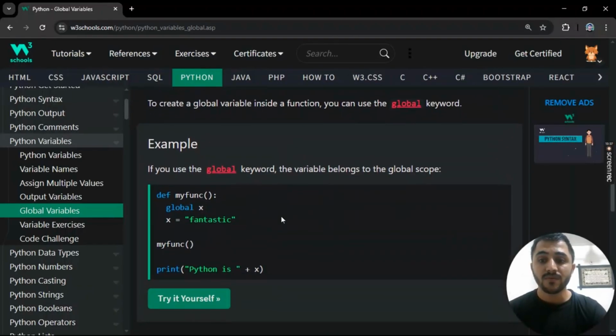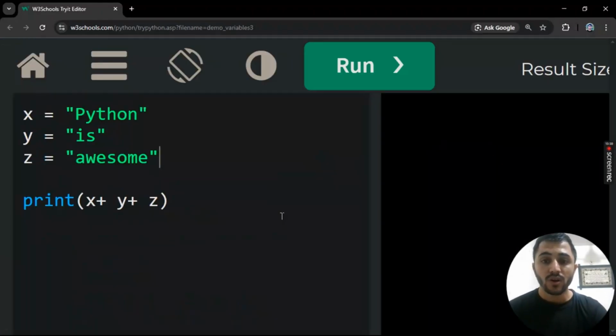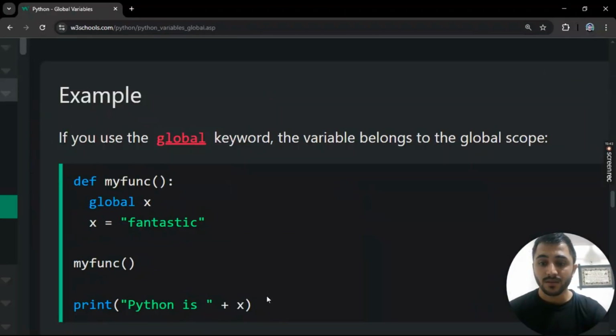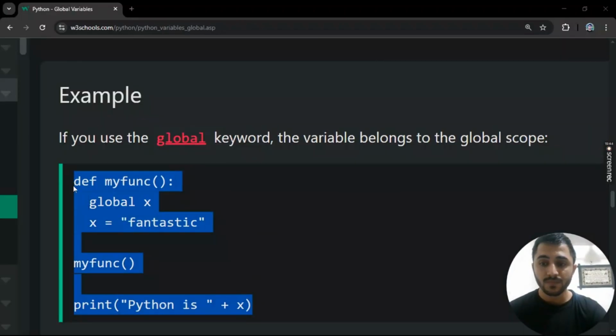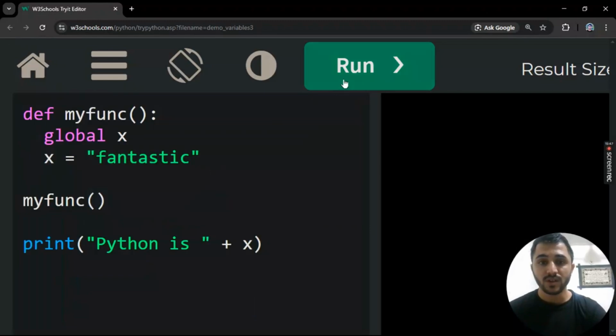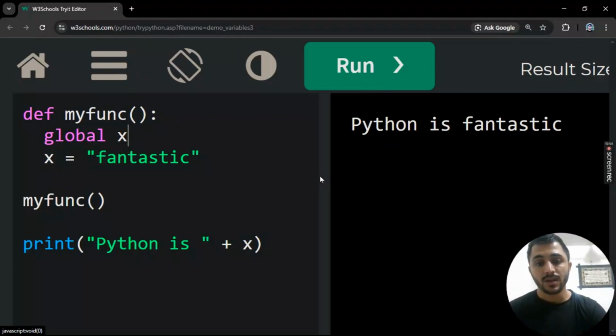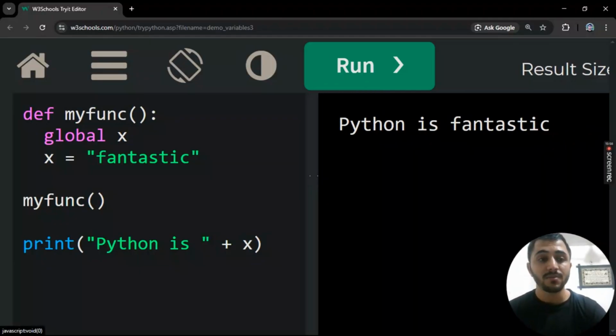If you don't have any variable outside of the function, and you only have a variable inside the function, and you want to use it outside of the function also, it is no longer dependent on the function.